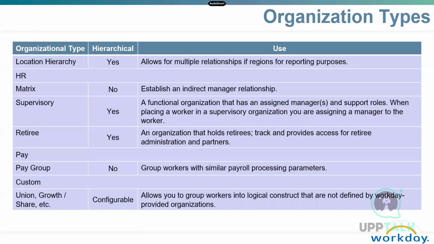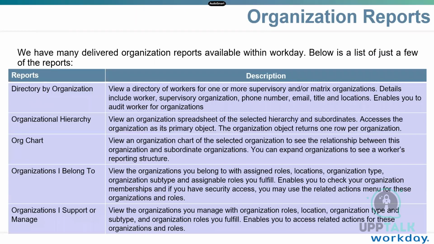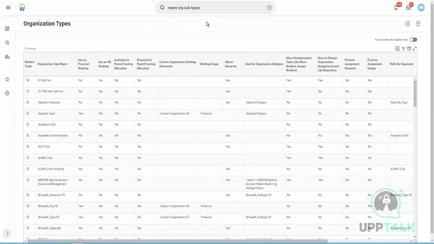In addition to this, you can also create your custom organizations and make them hierarchical as well. You can create subordinates, you can divide an existing organization, and you can assign a superior organization by creating it. Once you get into the third and second chapter, you will see how I have created subordinates, divided the organizations, and assigned superiors as well. And you can do it for all hierarchical organizations.